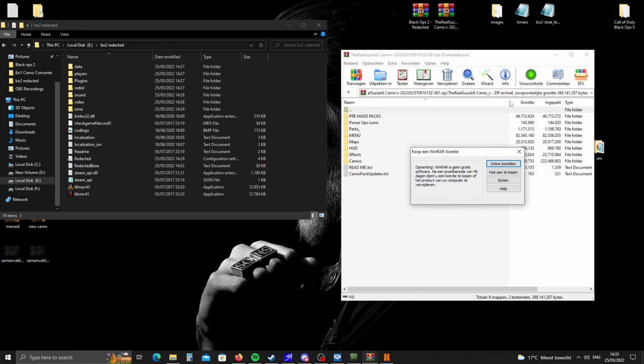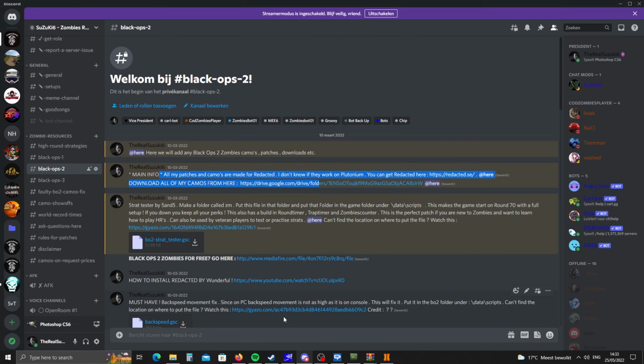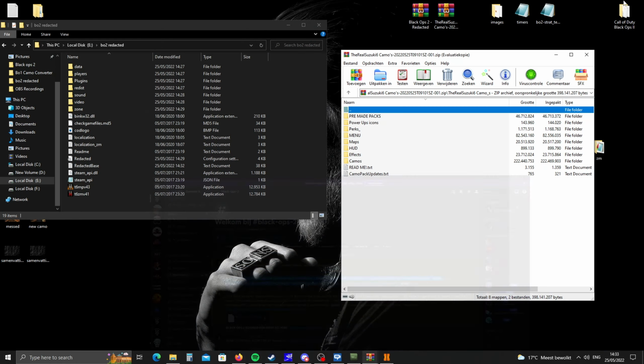Now, I want to mention real quick, I do update this camo pack a lot. All of these camos are made how I like them, and I've just uploaded them so you guys could use them too. So you might not like a lot of stuff that's in here. If you really want your own camo, you could shoot me a message in camos on request, and I could put logos and emblems or initials on guns. I've done it before for people.